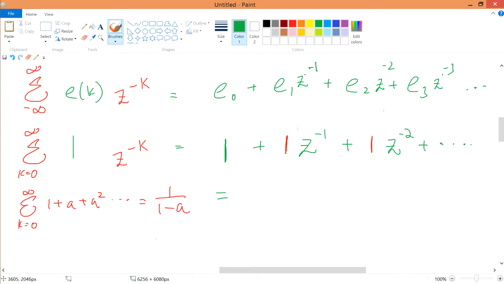Instead of a in this case, I can have z to the minus 1 over here. So I can write this whole thing as a. Because in 1 plus a plus a squared, although this is minus 2, there is a similarity in there. I'll not prove the similarity to you, but at least you see something. So I can simply rewrite this whole thing as 1 over 1 minus z to the minus 1, because this whole thing is simply a.